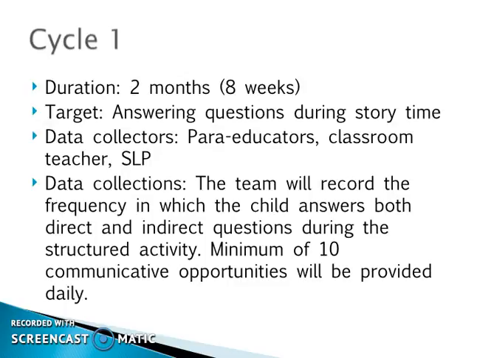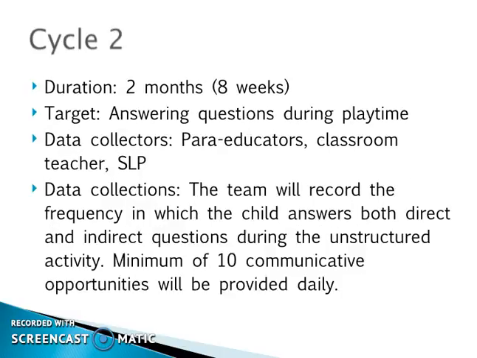Cycle 1. The duration will be 2 months. Target: answering questions during story time. Data collectors: paraprofessionals, classroom teachers, and SLPs. Data collection. The team will record the frequency in which the child answers both direct and indirect questions during structured activity. A minimum of 10 communicative opportunities will be provided daily.